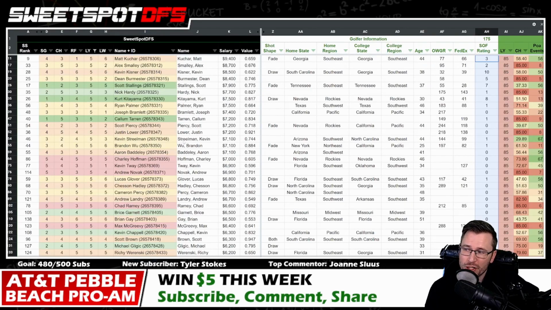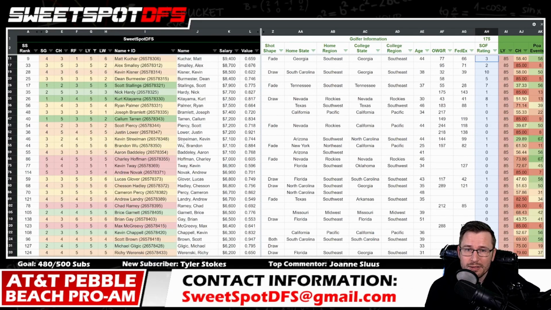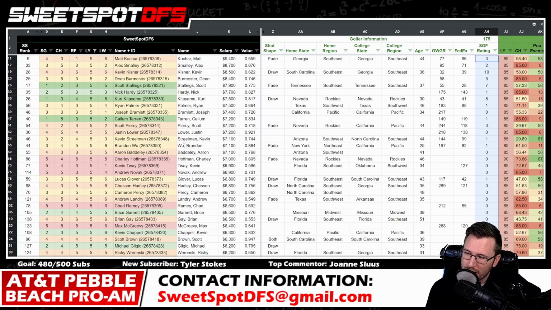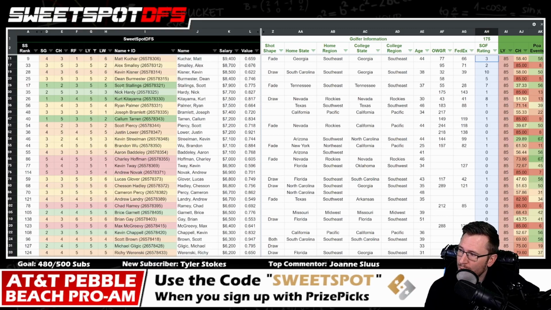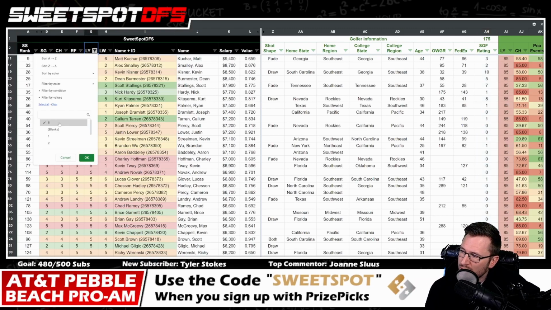So although the projection is small, 0 to 2, it wouldn't be unwise to anchor around a golfer from this bucket, especially if you like one of them quite a bit. Which I think is probably what I'll do in my optimizer. I'll definitely make sure it selects 1, but I'm going to keep the max to 2. Remember, the next one is 1 to 3 with the last year bucket.